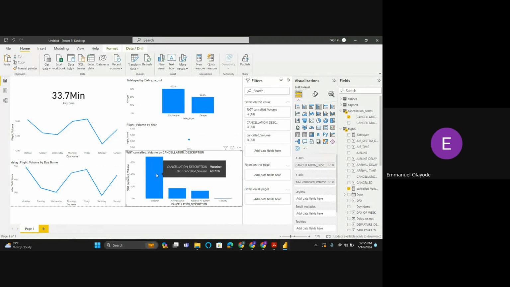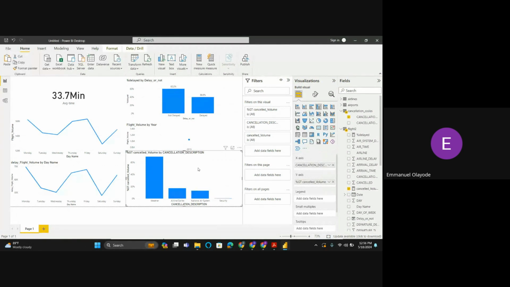Now 69.7% of the cancelled flights is due to weather, while the other percentage is due to airline carrier, that's 17%. Then we have 13% due to the national air system, and security is how many percent? That's so low. That's like 0.00 something percent.